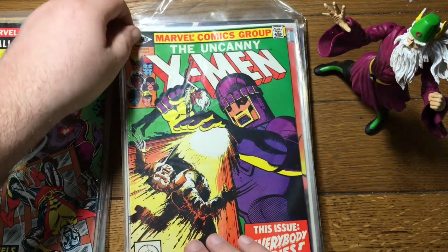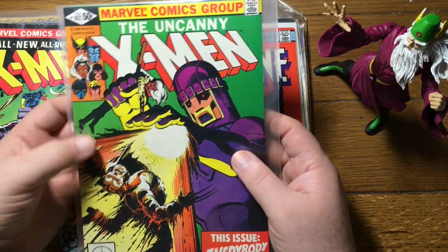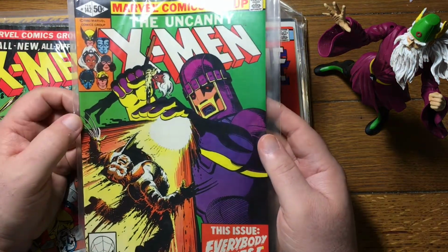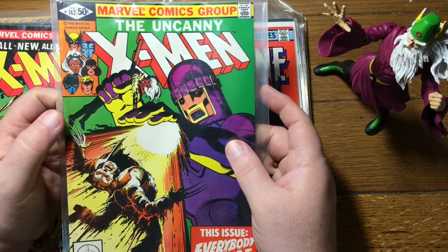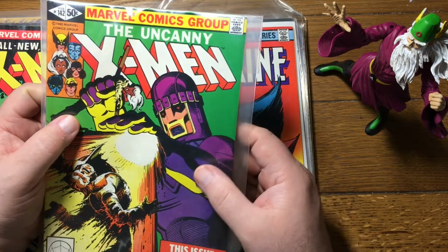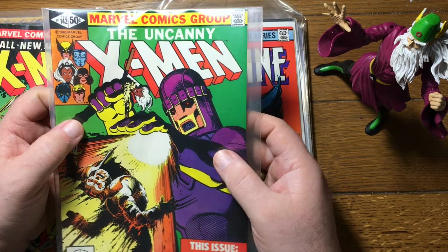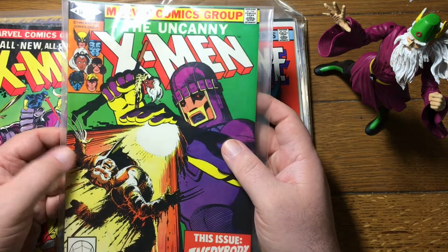Here's the classic second part of the Days of Future Past story, and also, incidentally, the first book that was officially titled Uncanny X-Men. The Uncanny had appeared on the logo for a couple, two or three years anyway, but this is the first issue where in the indicia, the actual publishing information inside the book, it actually says Uncanny X-Men. So if you're looking at a price guide and you can't find some X-Men you're looking for, sometimes they'll be listed under X-Men. Some price guides will list them under Uncanny X-Men, and then some price guides will cut it off where the title officially changes: X-Men up to 141, and then Uncanny X-Men 142 on.